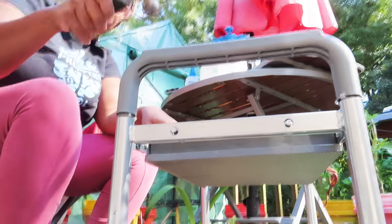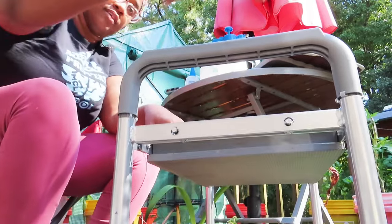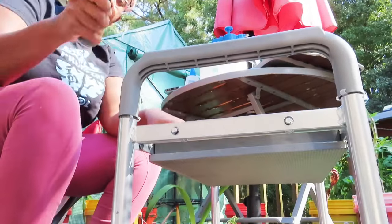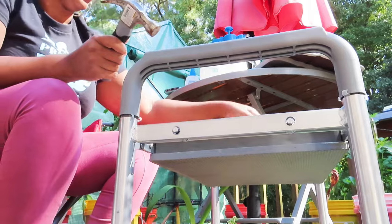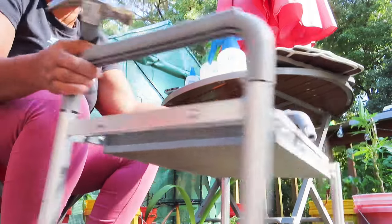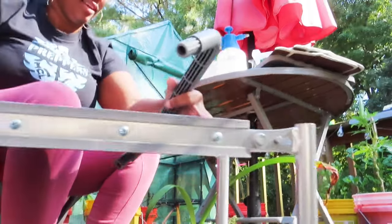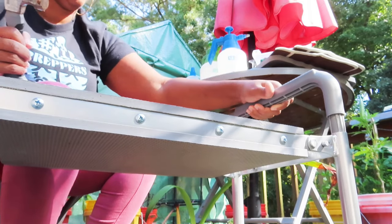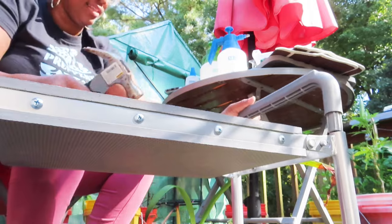Go down a little bit more. Yeah. All right, that's what I'm gonna do when I'm gonna hammer my stuff down, you know? Huh, shoot, what you talking about? That's what I'm gonna do. I'm gonna hammer it down. I like this. I like this.